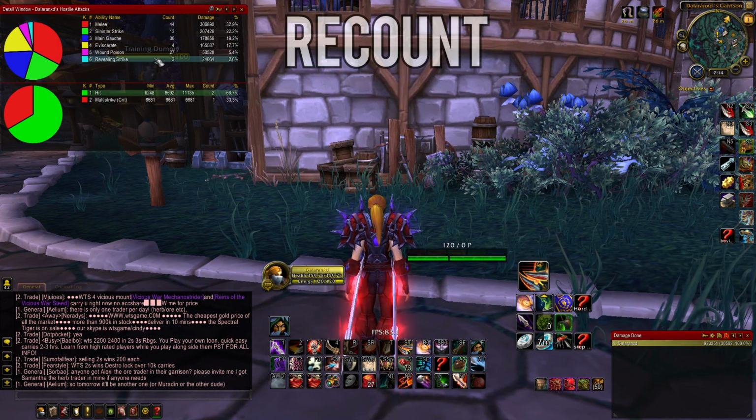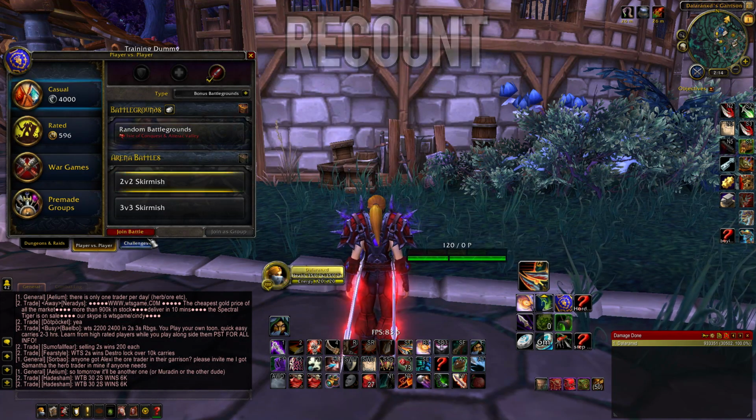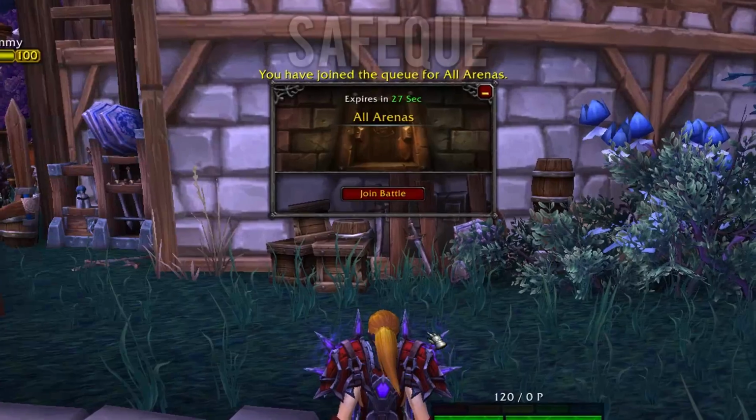We also have Recount, which I like to run on the side to collect all the data of the different damages I've done to figure out what is the hardest hitting for my rogue, as well as one of the best add-ons in the game, one of the best ones I've ever had, Save Queue.